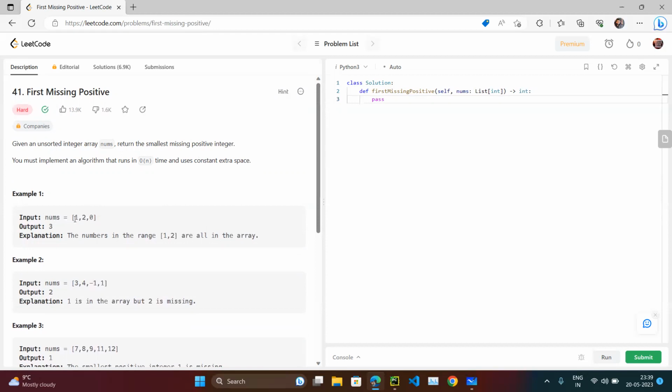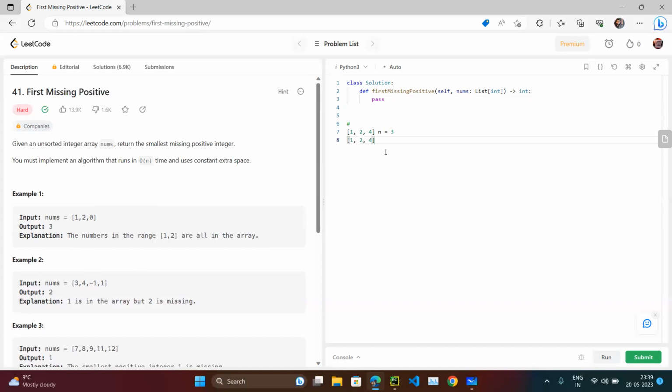Now how are we going to find it? If we run a loop for i, and there are 3 elements, then the numbers should be 1, 2, 3. If there are 4 elements, then 1, 2, 3, 4. To understand the question is important. Let's suppose 1, 2, 4 are there. What is the length of this array? 3, right? So if all elements 1, 2, 3 are present, then we can say 4 is missing, right?